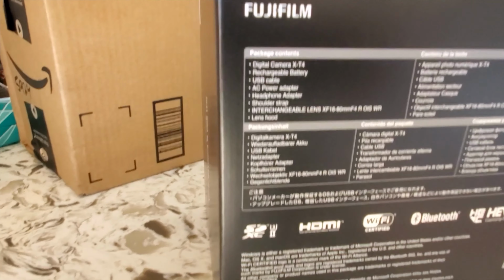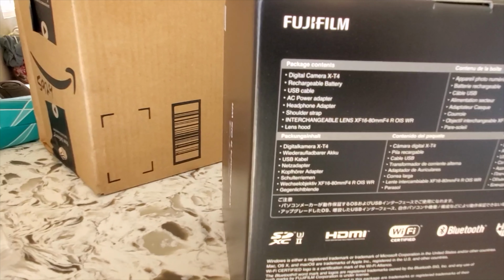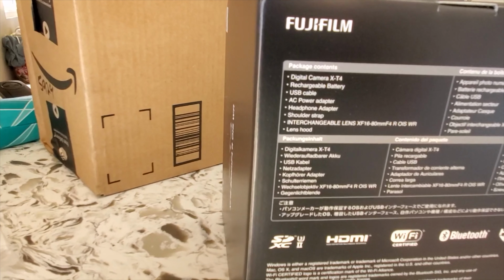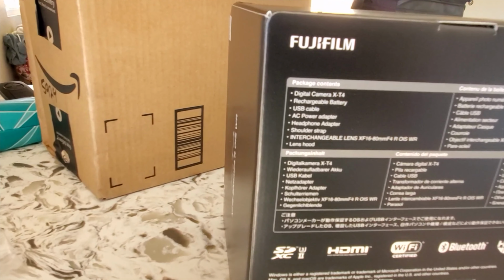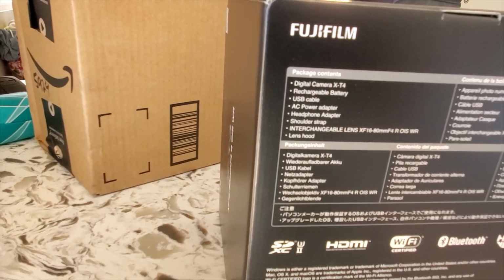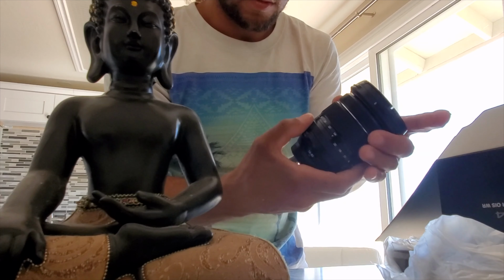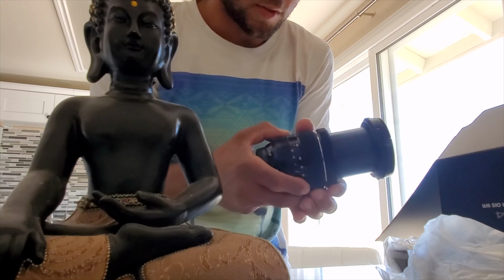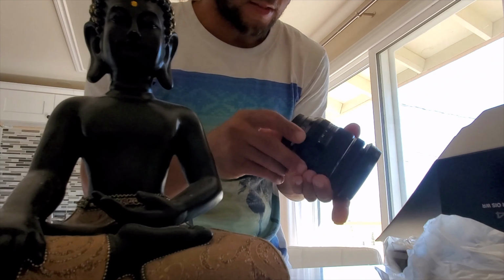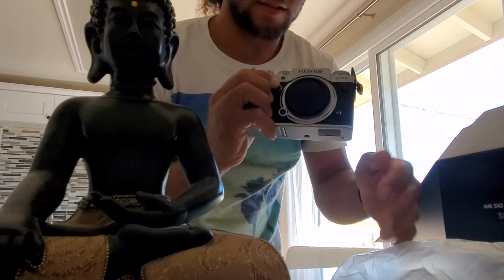But anyways, it comes with the camera, a rechargeable battery, a USB cable, the power adapter, and a headphone adapter. This one is a USB to headphone jack. It comes with a shoulder strap, the lens, and the lens hood. Oh, that is a nice lens. It's a zoom lens, so it goes pretty close in there. It has optical image stabilization.